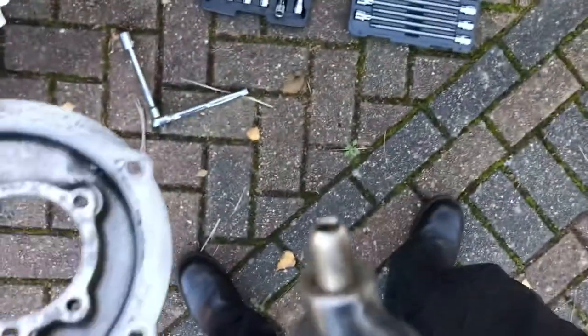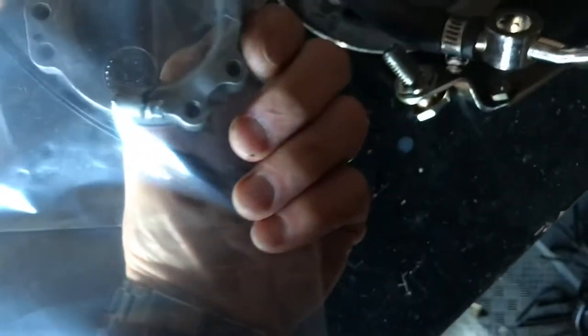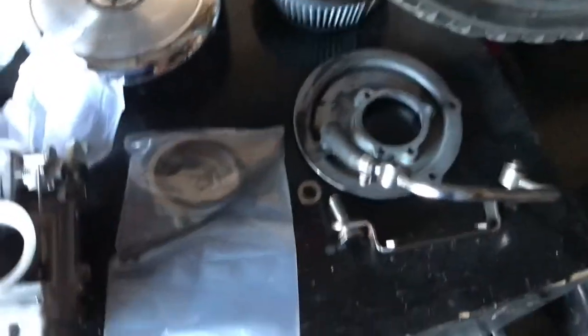That's the breather assembly — the two bolts undone, the whole thing has come off with the banjo bolts. There's bits of crud all over it so I'll give it a wipe over and set that aside for later. While I'm here, I'm looking at the adapter — most of those holes should line up. There are six holes in the adapter and four holes there, so hopefully we'll be away with the mixer. I'm going to stop and read the instructions to make sure we haven't missed anything obvious.